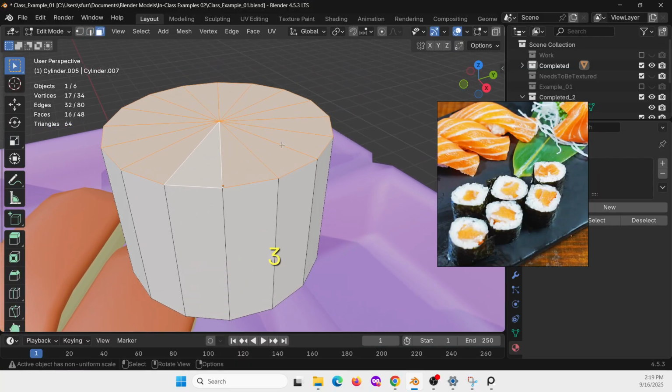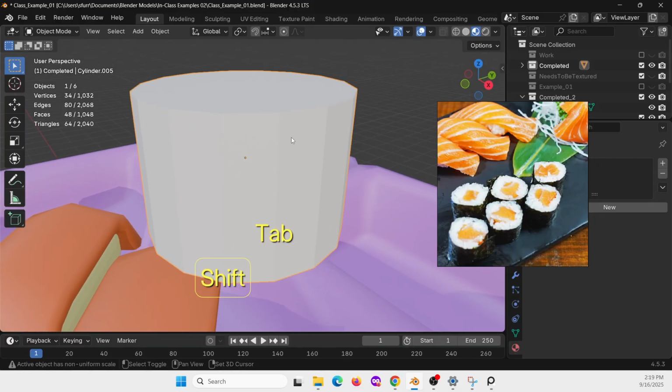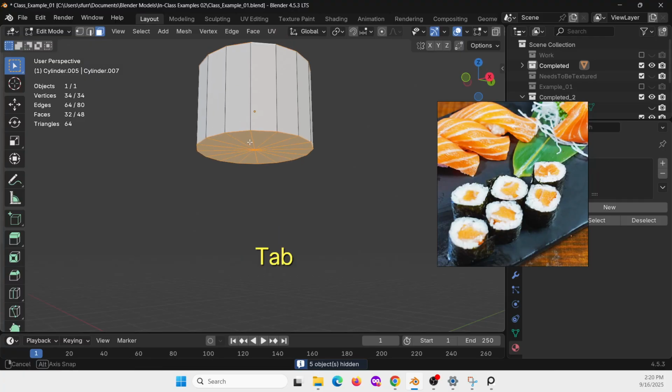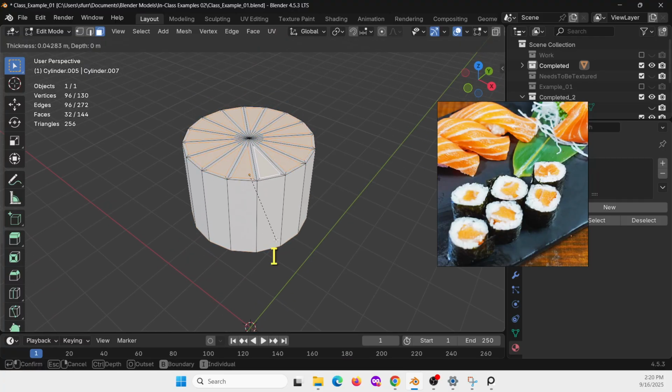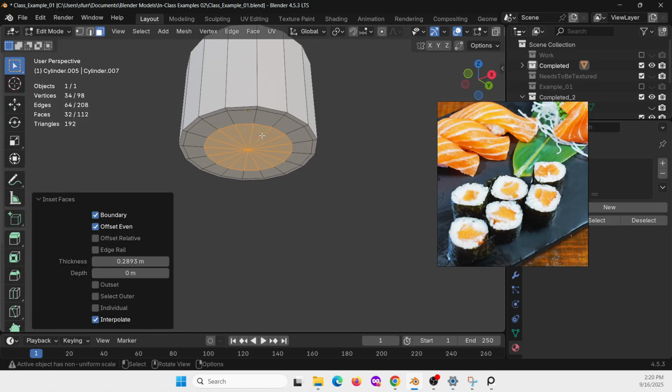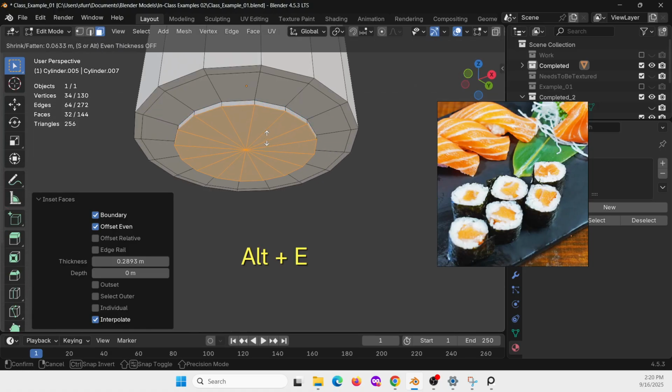So the face is here. I'll do Shift H to hide everything else except for this. Select these two, again because of that previous thing. Let's do that. Then I down here, and then Alt-E to extrude.